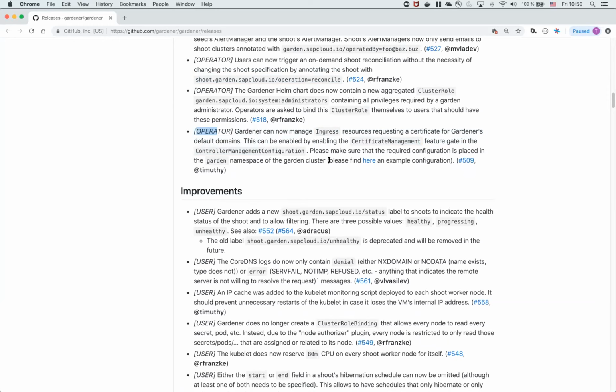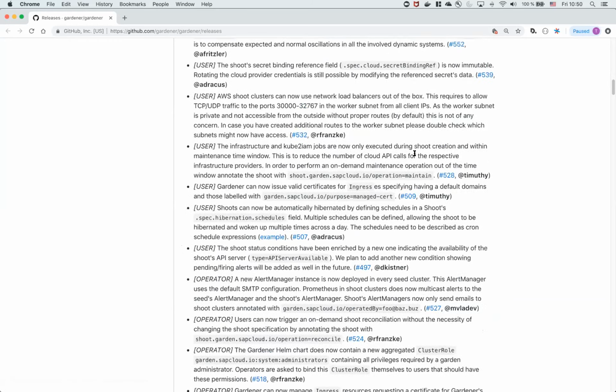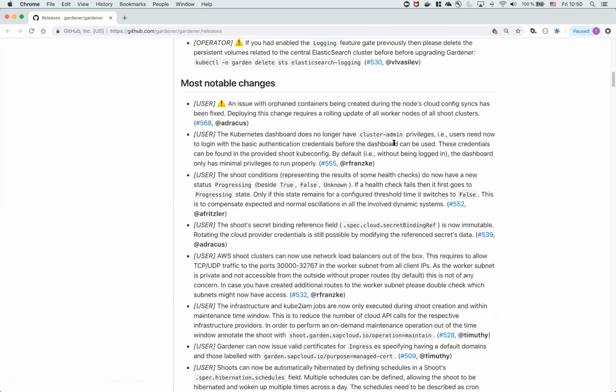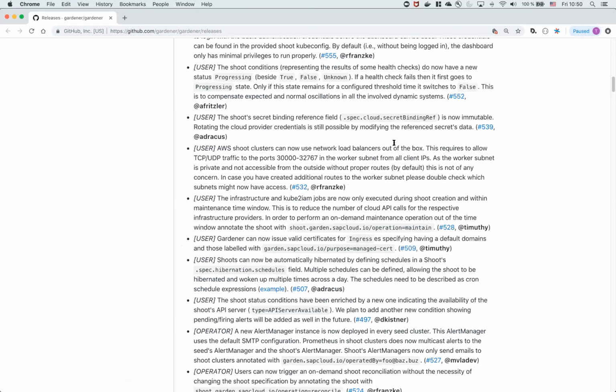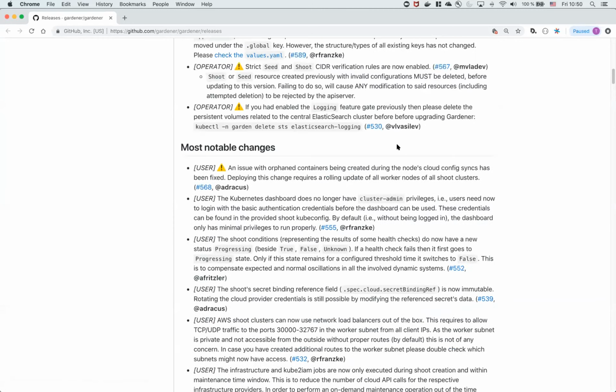And in order to do that, you can follow the example in the Gardener repository, and then you can set up the certificate management service for Gardener and the shoot clusters. Okay, so these were the notable changes concerning Gardener, the next release of 0.14. Any questions to these?